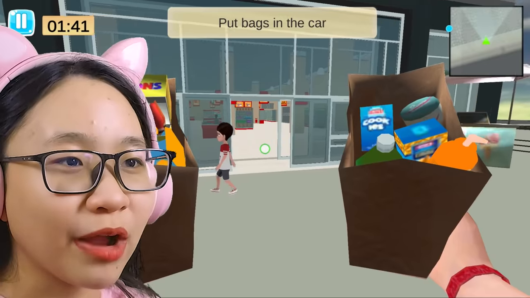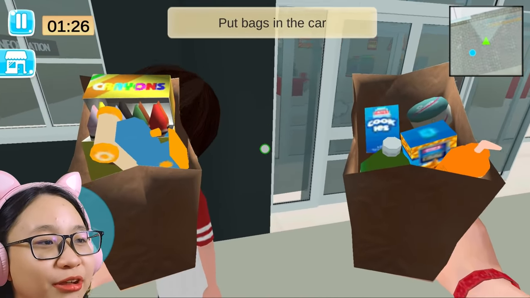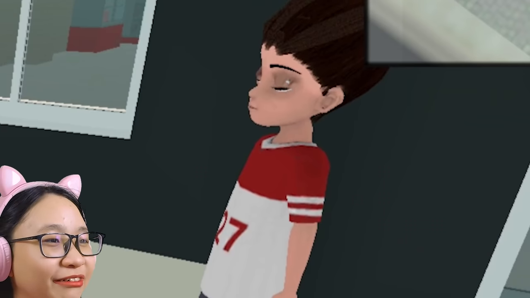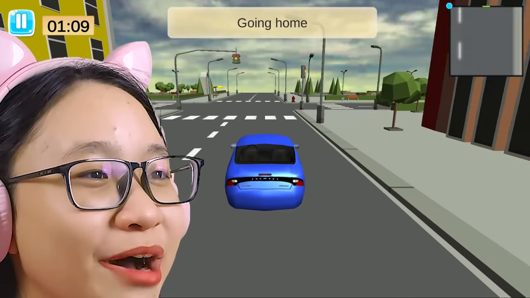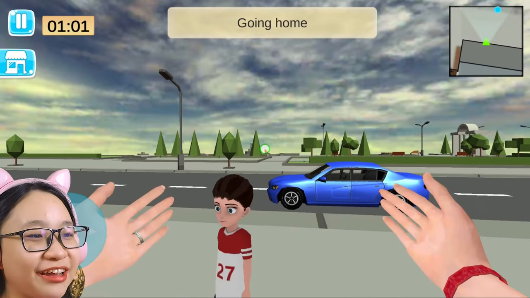There you are. Where have you been? Oh, wait. Where did he go? Did you ask that man for more ice cream and then he ran away? Is that what you were doing? Okay, whatever. You're grounded. Okay, we're going home. Yay, finally. We've been at the supermarket for more than 1 month. When was the last time I played this game? I don't remember. Okay, going home.